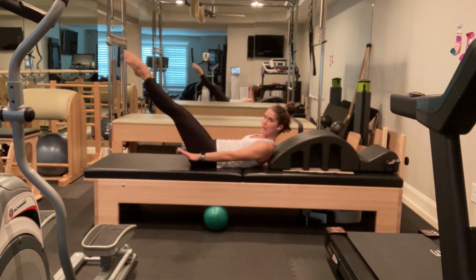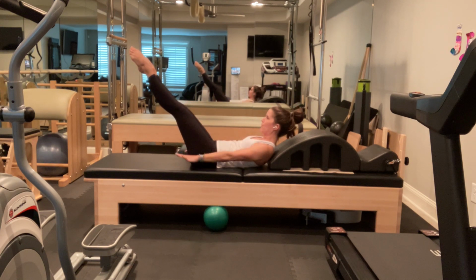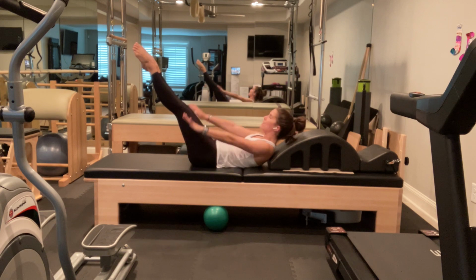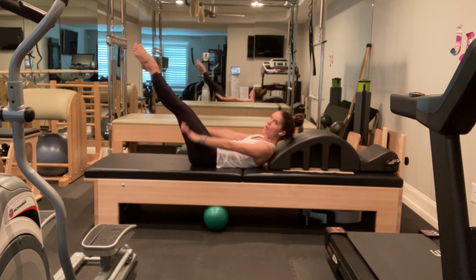And now extend your legs and begin pumping for hundreds. 1, 2, 3, 4, 5, and exhale. 2, 3, 4, 5. Squeeze your glutes. Squeeze your inner thighs. Act as if you're fogging your mirrors. Exhale. One long continuous inhale. One long continuous exhale. Hollow out from hip to hip.